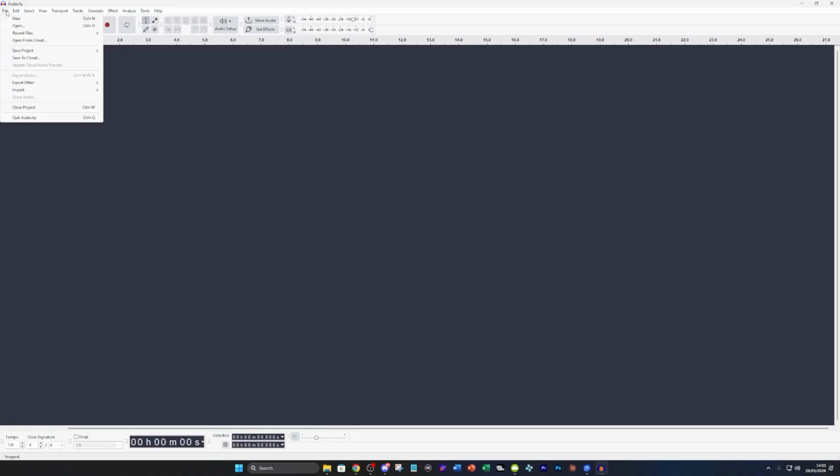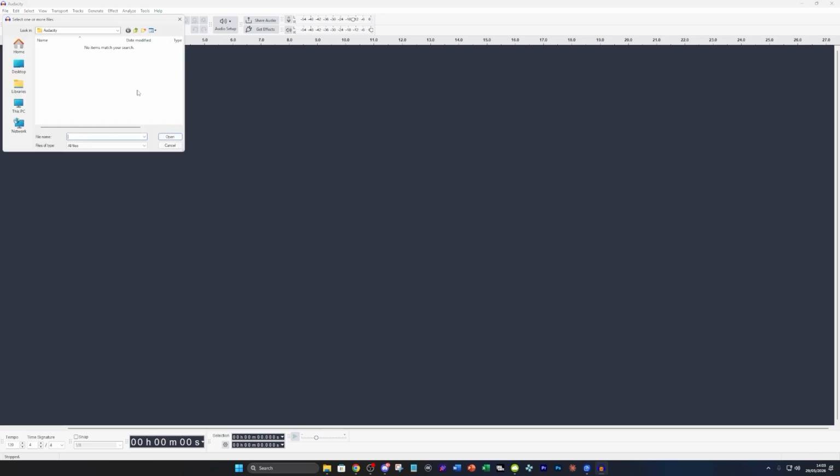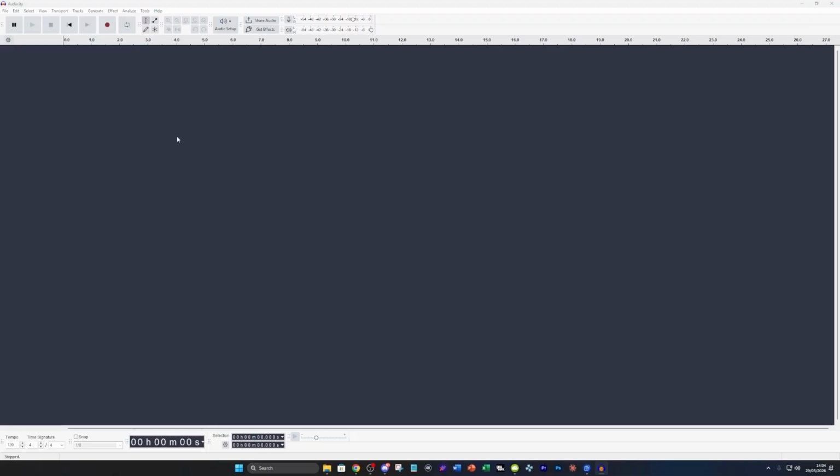Then on the top left, go ahead and click File. And then all you want to do is hover your mouse over import and then go ahead and select the audio. Now over here, you just want to find whichever thing you want. So for my instance, I'm just going to go over to desktop and look for anything that I can import from here. So once you have your music, all you want to do is select whichever music you want. So let me just select these four things right here. Well, I'll select these ones as well, because you can do as many as you want. Then go ahead and press open.